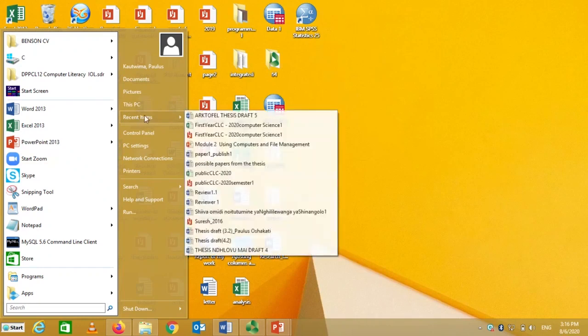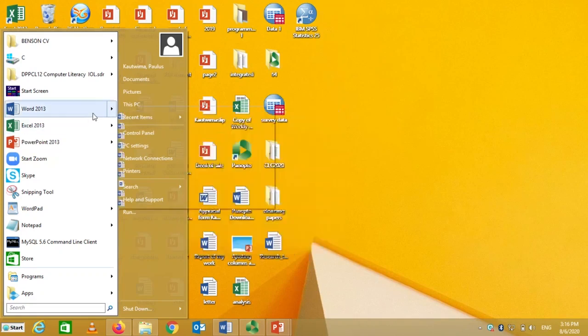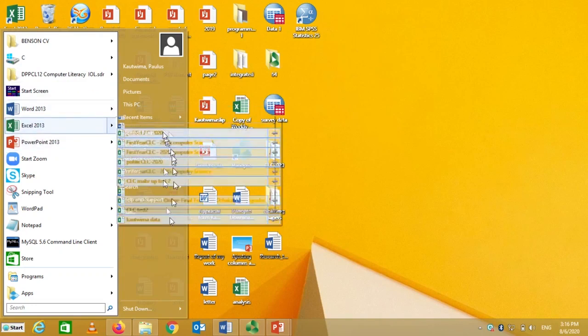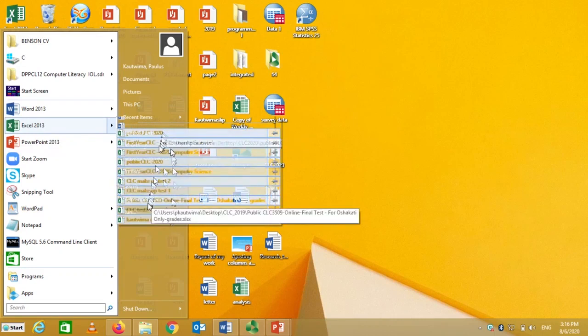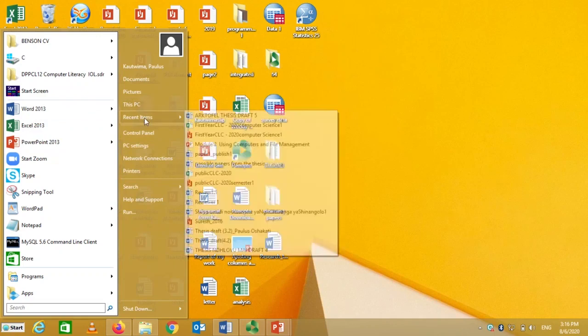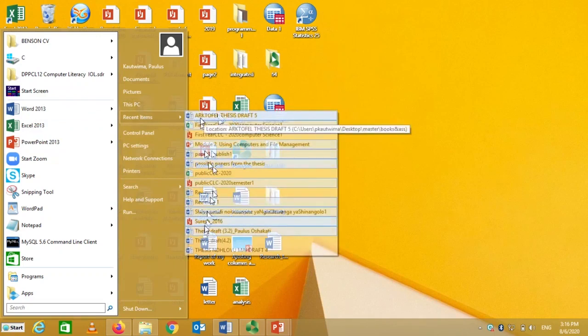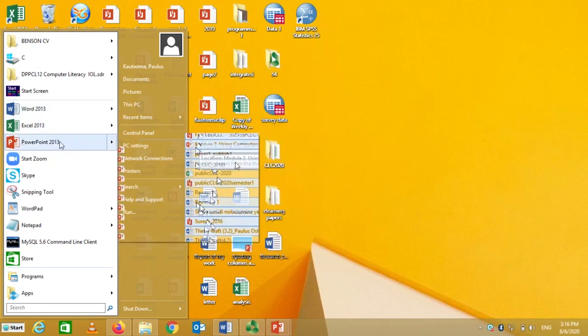So, and then you have this item here again. It says recent items. Now, remember, when we're on the left-hand side, I said if you point, please don't click, just point to it. There's a difference between clicking and pointing. When I point to something, the computer will show me all the files in that program that I have recently used. See there? That's what happens. Okay. So now again, the computer has given you this, but this is mixed up. So you can see I have Microsoft Word, Microsoft Excel, PDF, PowerPoint, etc. They are mixed up. If I want to find only PowerPoint, I go to this and I find my PowerPoint, etc. All right.